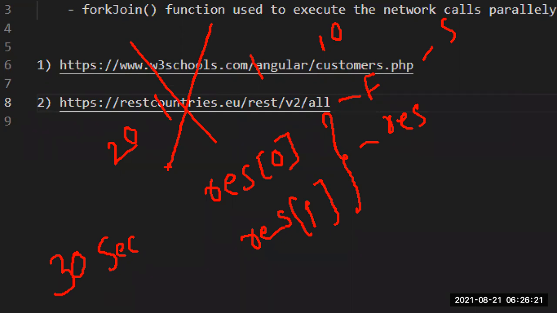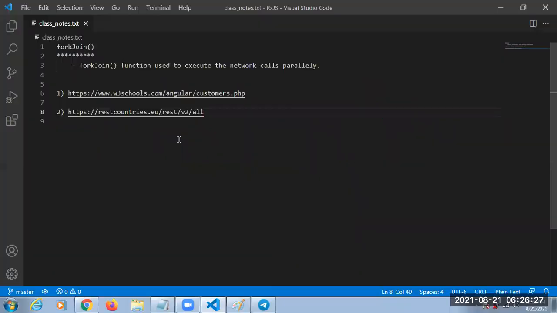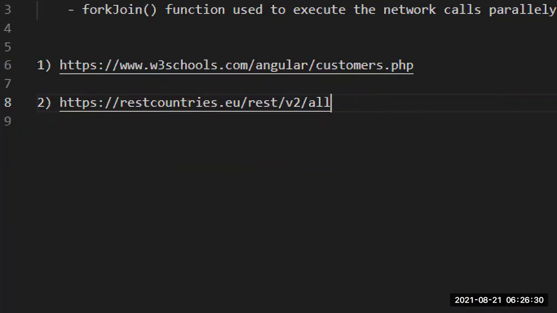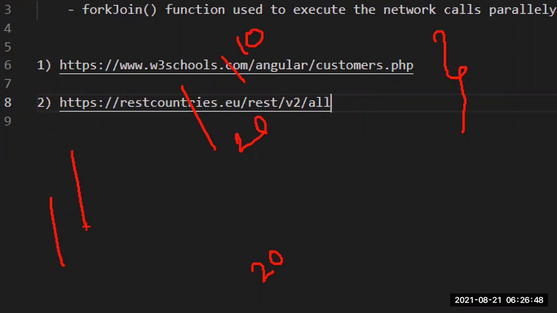So guys, what is the use of this? Both calls are executing parallelly, na? Parallel execution. To see the result we are waiting. Call 1 taking how much time? 10 seconds. Call 2 taking how much time? 20 seconds. Total time is what? Not 30 seconds. Total time is 20 seconds only, because of parallel execution. So the total time is 20 seconds only. So this is called asynchronous communication.